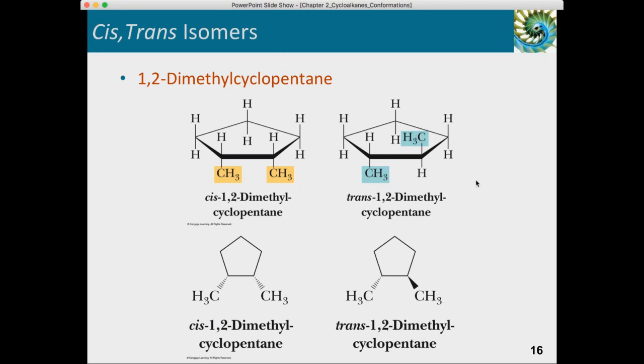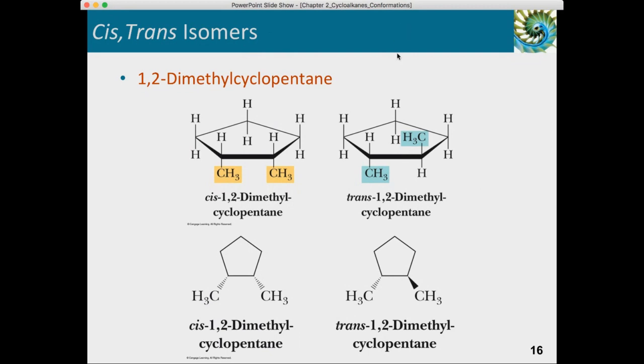Okay, one major skill that I mentioned in class is to be able to transform these 3D structures into flat structures. And remember, in order to do that, you look at the molecules from the top. If we look at these molecules from the top here, you will see how the methyl groups go away from you. That's why, to draw this as a flat structure, we basically draw the flat cyclopentane. We position the methyl groups at the proper carbons. In this case, we know there is one here and there is one here. And now we give the proper 3D dimensions. So looking from the top, this will be away from us, so we use a dash.